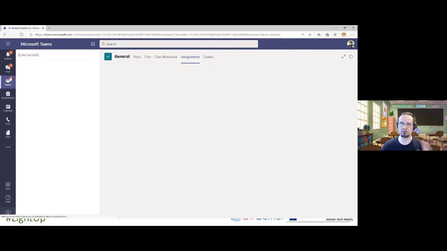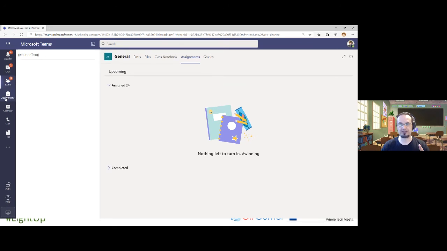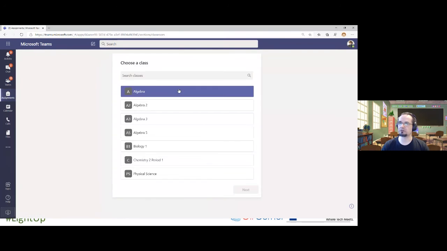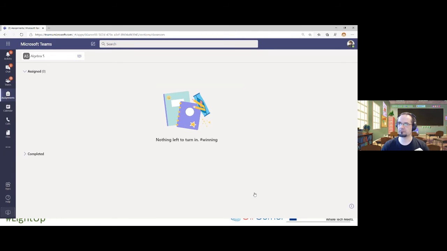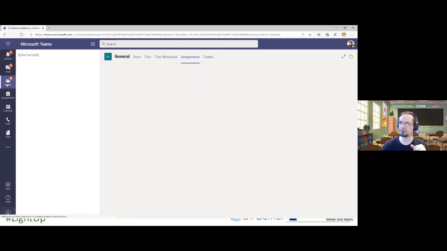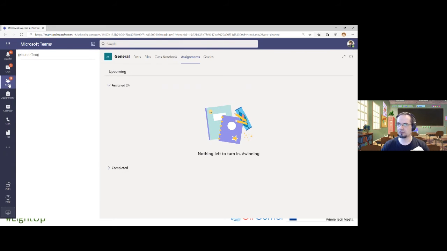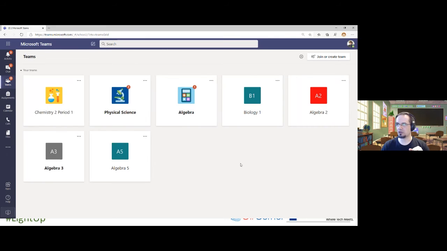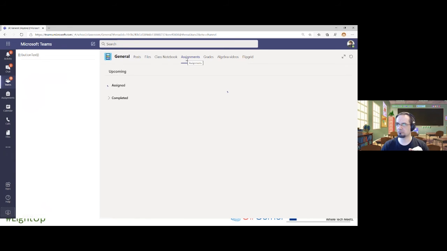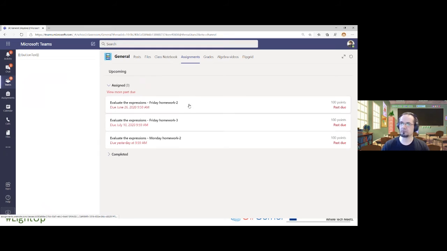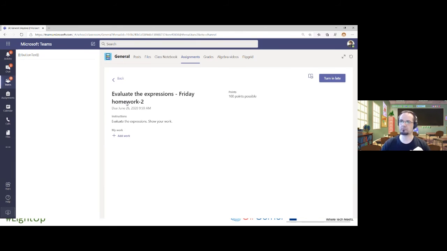I can also, as a student, go there. On my left-hand menu, there is the assignment app, so I can click it and select my Algebra 5. There's still nothing here. Okay, so I quickly switch to my older assignments.